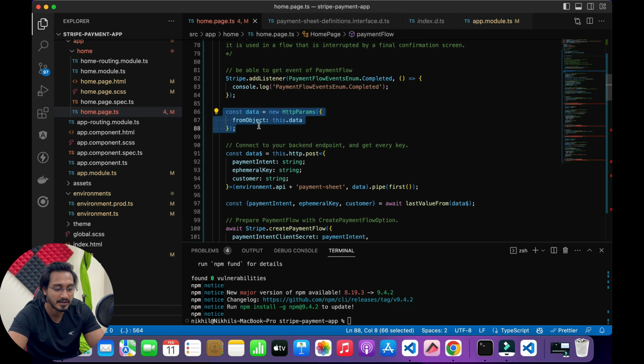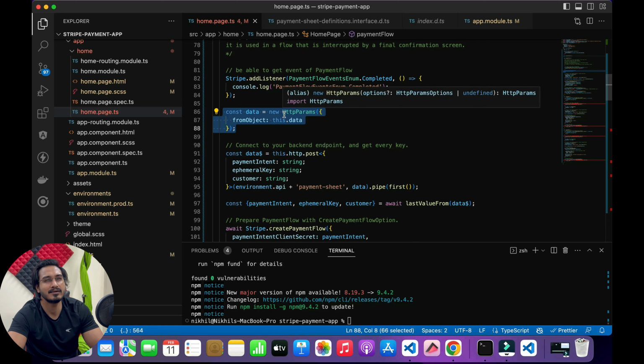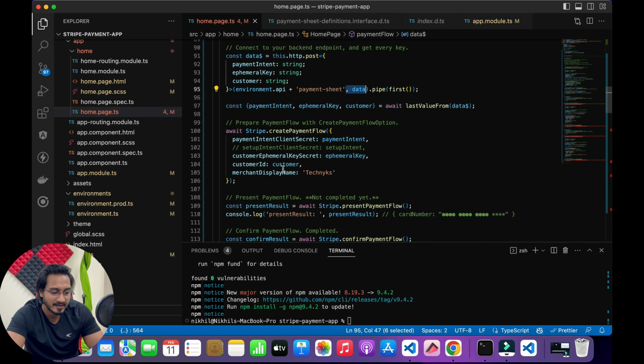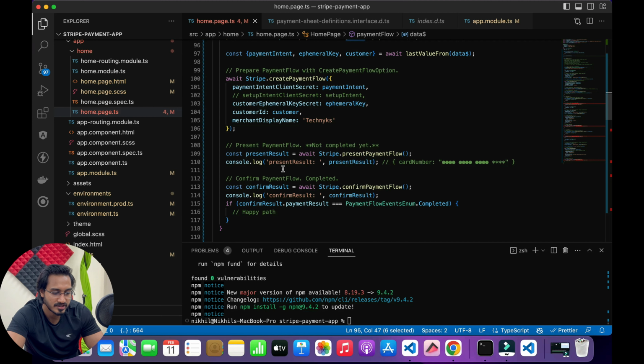Now this thing is mainly used for Node.js, because if you're sending the data directly, it won't take it. This is like a URL encoded format. In that format you need to send the data, then you need to use this. Otherwise it is not needed for form data. So if you are aware of this stuff, definitely it's great. Then you need to send this particular data. Fine. These things are the same thing only. No change out here, just the function name is changed and that's it.